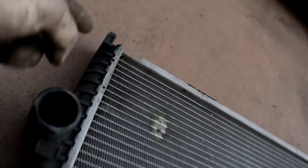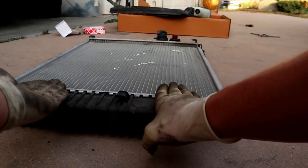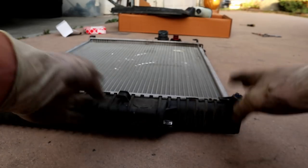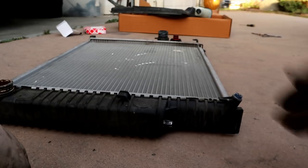Now these little fins on the side of the fan shroud need to slide in on these little clips. Right there and right there. So as you're sliding the fan shroud on, you're going to want to make sure that all those little fins slide underneath these little clips, because if they sit up top and you don't get it seated properly, you run the risk of having the fan shroud hit the fan, and that's how you grenade fans.